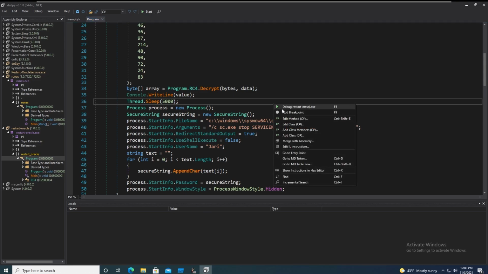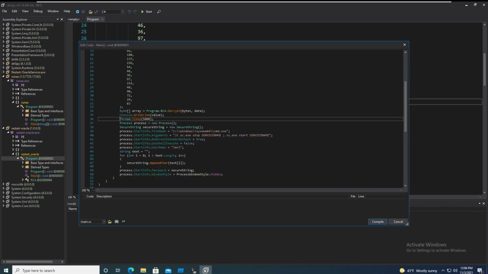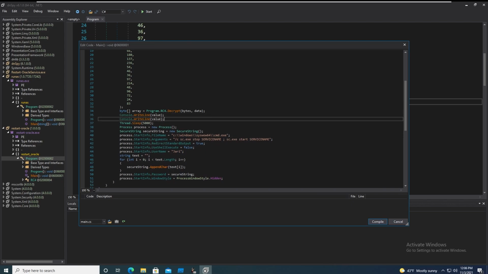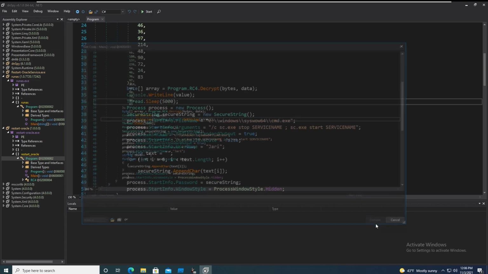So we can right-click, edit method, and we want to display this byte array. So let's copy this console write line, and then we can just change this to be encoding default get string, and then the array, like that, and then click compile.